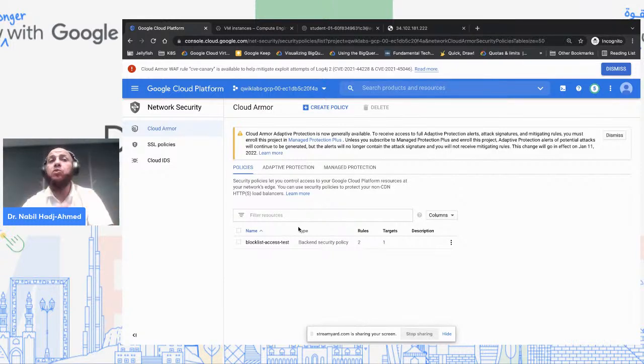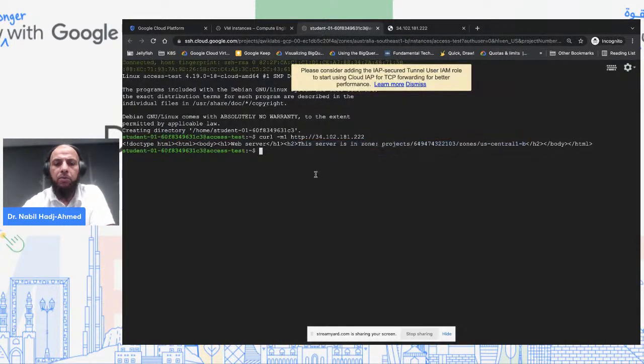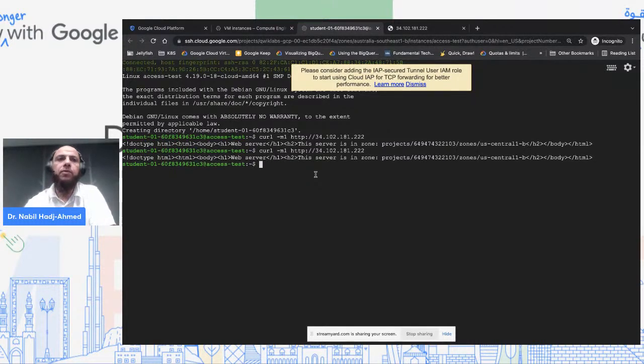So in order for it to take effect, it's gonna take a bit of time here. So if I go back to the virtual machine and do the curl again, it's gonna take a little bit of time. I'm gonna give it maybe 30 seconds up to 1 minute and apply again, and we're gonna see that deny message again.